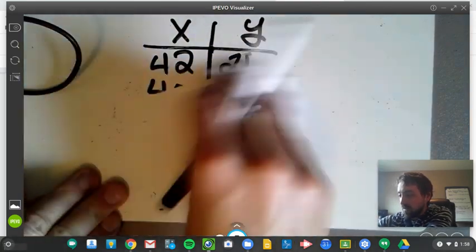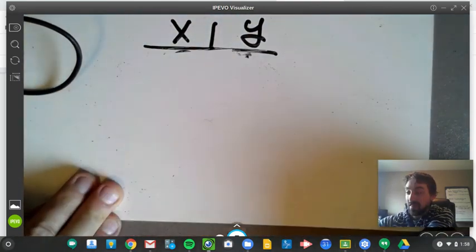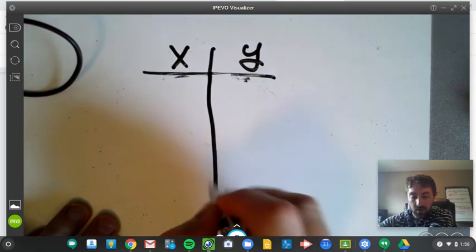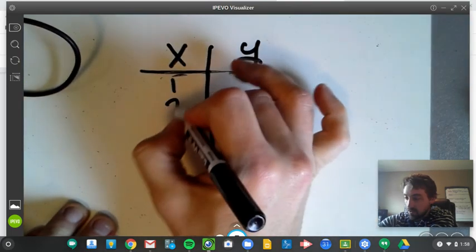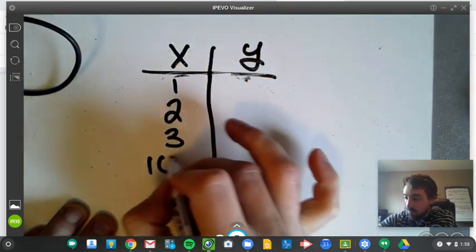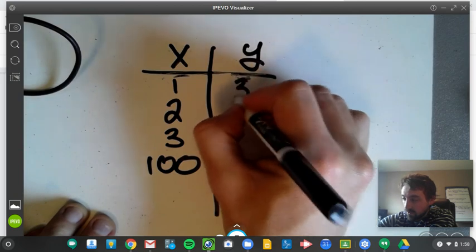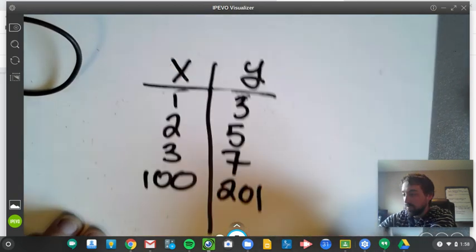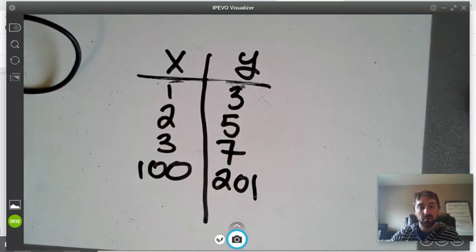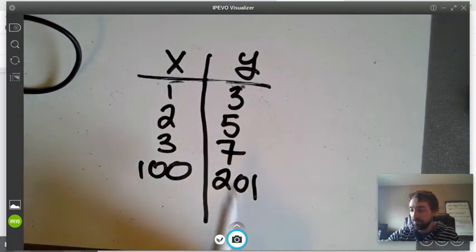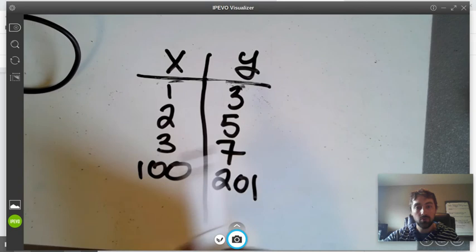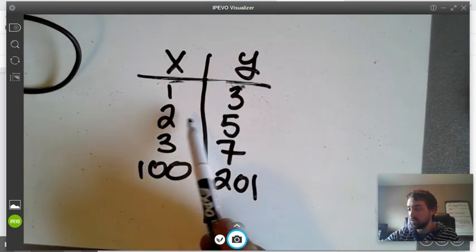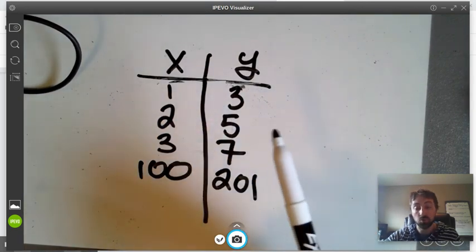And then finally, looking to create a rule for something that is a two-stepper. Okay, that it takes 2 steps. So we have 1, 2, 3, 100. And we have 3, 5, 7, 201. So we see that the number is getting bigger, so we simply try adding first. To get from 1 to 3, we go plus 2. Okay, 2 plus 2 equals 5? No, it doesn't work. So we look at multiplication.